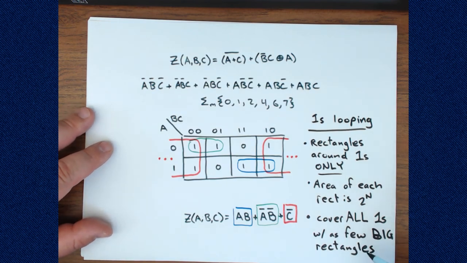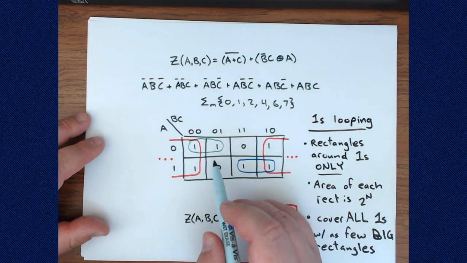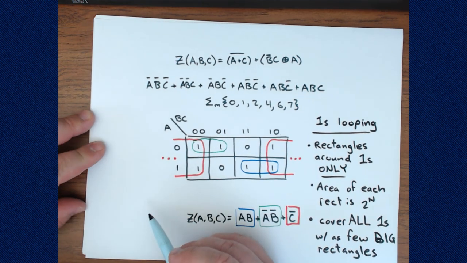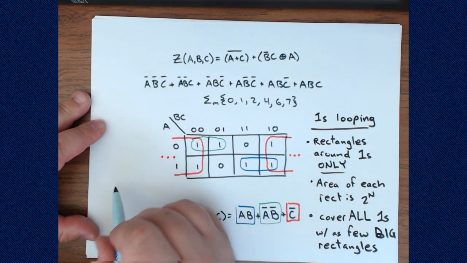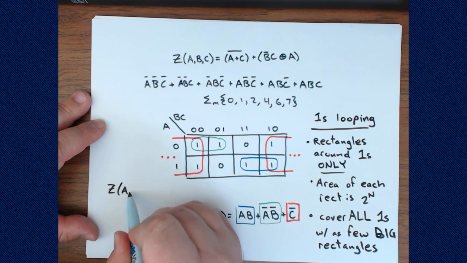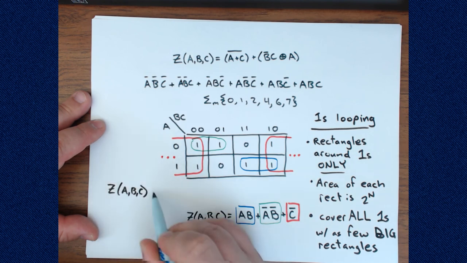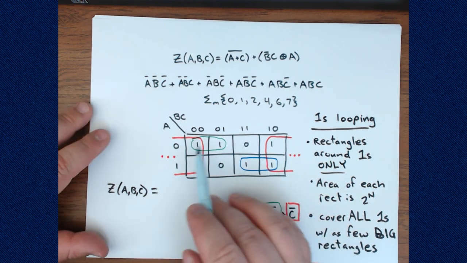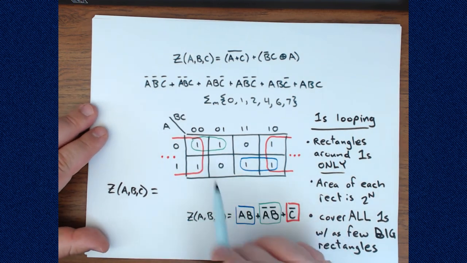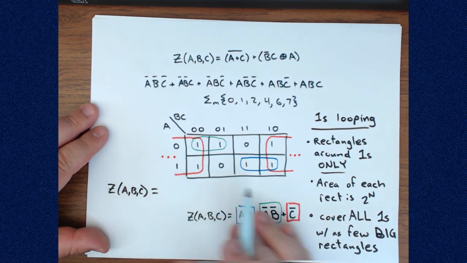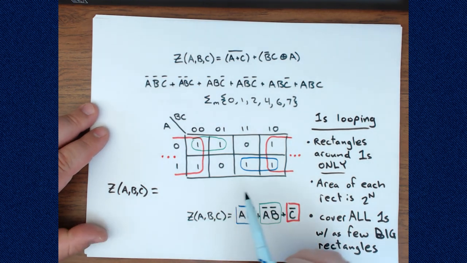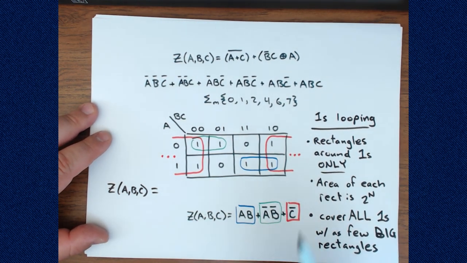If we make the fewest number of really big rectangles possible, we are going to get the most simplified sum of products expression. So let's work from here out as the last thing we do, just to see how we can get this done. So we know we have our function z as a function of a, b, and c. And we've done a Karnaugh map where we filled it in from the truth table, and now we've done our looping and everything is covered, and our rectangles only cover ones, and they cover all the ones, and each rectangle has an area that is a power of 2.